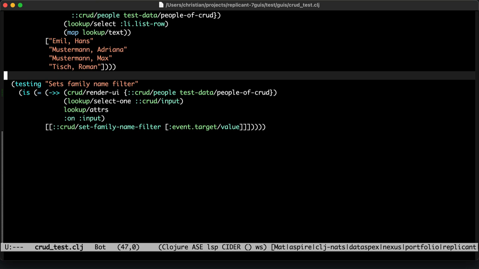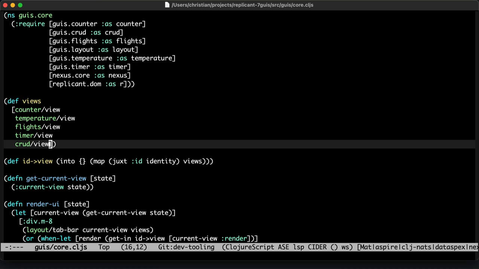What could be better is that everything in the solution is data. The rendering is data, actions are data, and the action definitions are very simple. But currently they're trapped in this core namespace, which is a ClojureScript file that can't be run on the JVM. So we could write the tests in ClojureScript, but it's better to be able to run them in both runtimes.